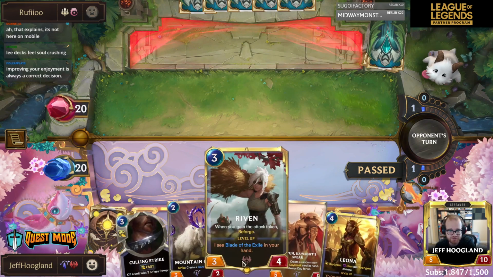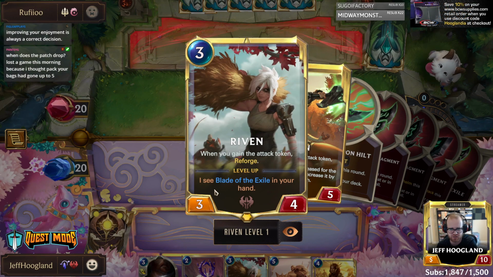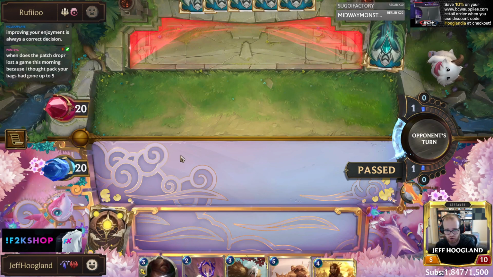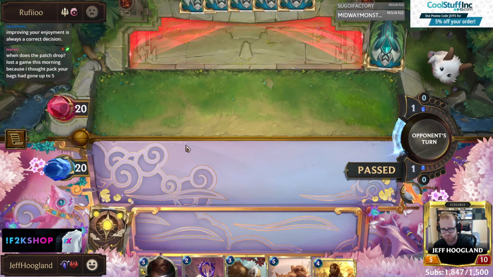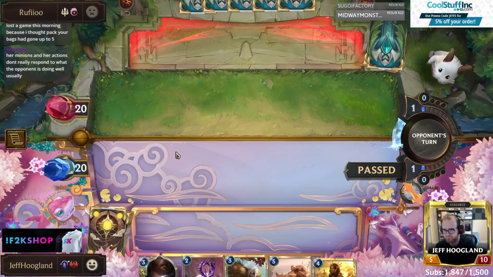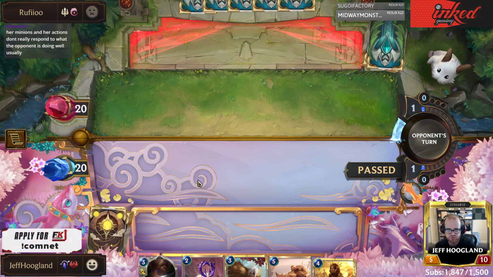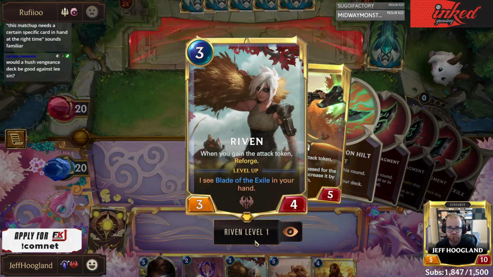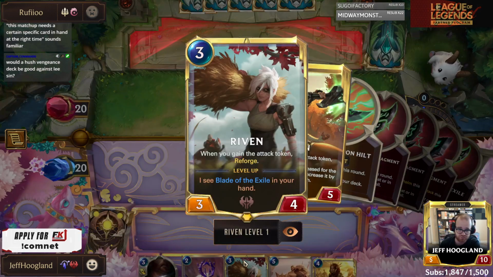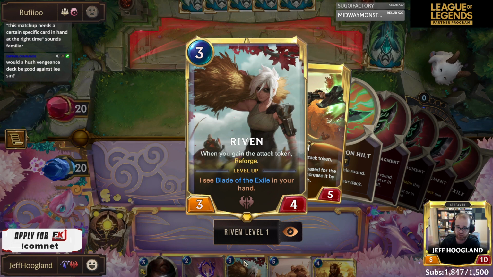I actually think Riven herself is super reasonable. A 3/4 for 3 is basically the opposite of clunky. It's an above rate unit in terms of resource cost. Her followers are underwhelming because they trade down in terms of efficiency a lot of the time. But Riven herself feels super reasonable. Sure, her minions don't respond to what the opponent does. This isn't a responsive card. This is a proactive card that plays to the board. So you're right that she doesn't respond well, but that's not what this card is supposed to be doing.